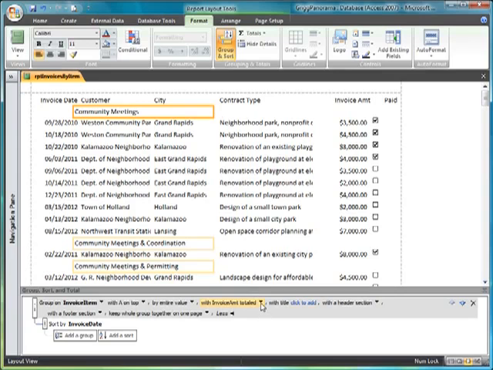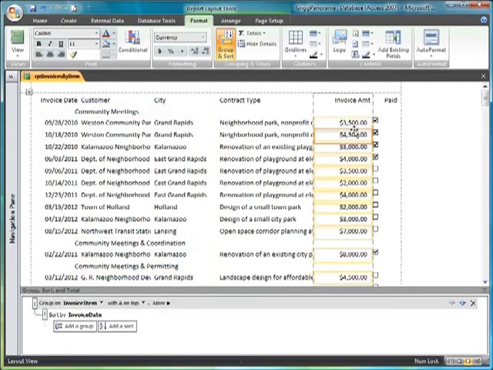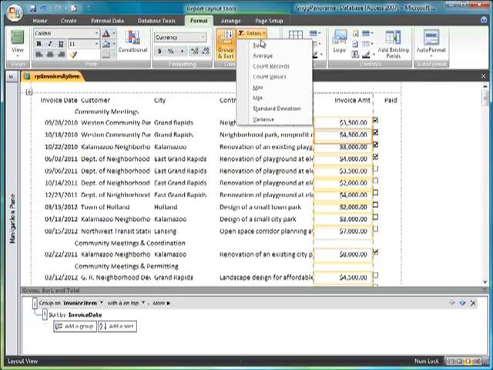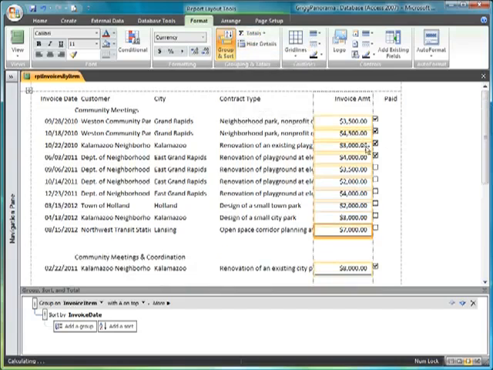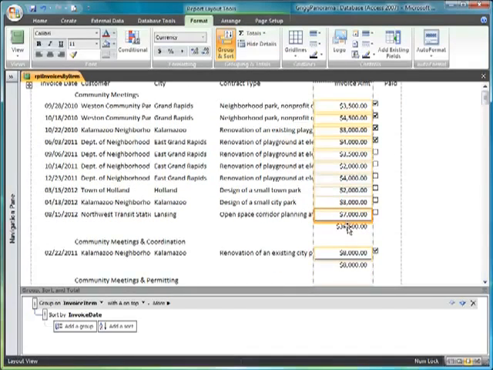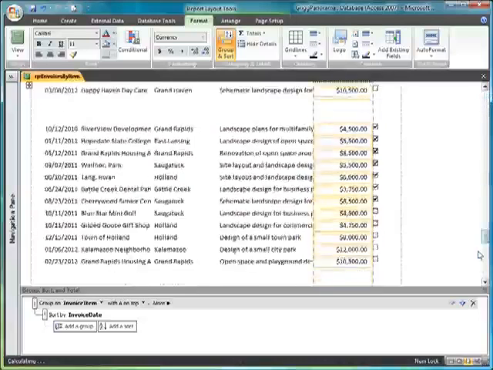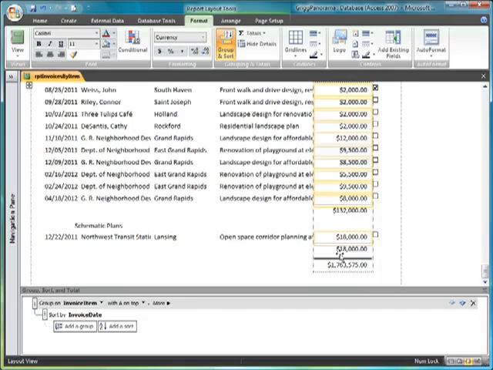So instead of trying to get it to work from here, I'm going to click on invoice amount. That's what I want to total. I'm going to come up to totals and I'm going to select sum. And it's going to give me my subtotal, and it's going to give me my grand total. So I've accomplished the same thing here as I was trying to do in the book on page AC 358, step 7. But on step 7, for some reason, it's not working in this version. I've not experienced this before, but here's a workaround for it. This is the end of this segment.